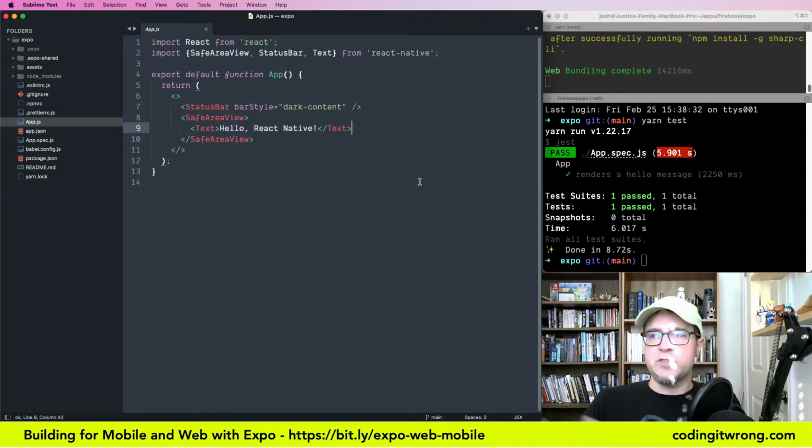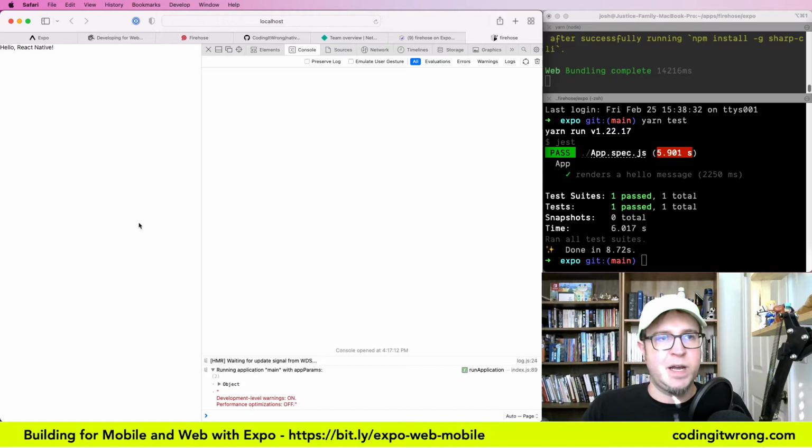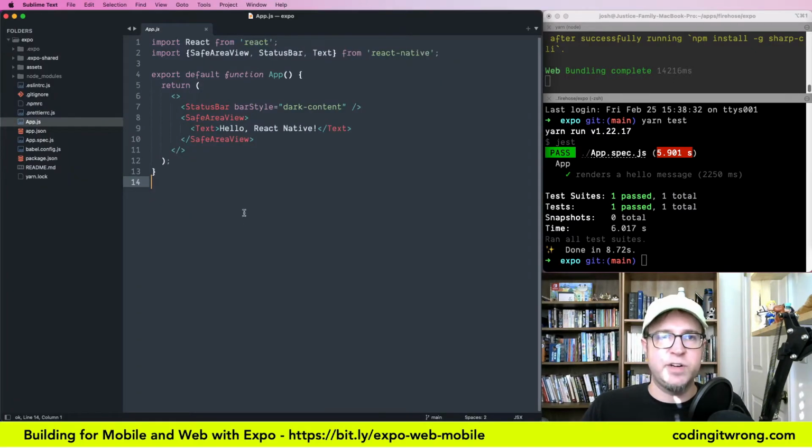So if you haven't run across React Native for web before, check this out. We don't have any HTML-based DOM elements in our JSX here. We're not saying div or p, we're saying text. But as an abstraction, React Native for web is rendering that out onto the web. It's translating the higher level abstraction of React Native into the lower level implementation of HTML DOM elements. Just like text and status bar and safe area view get translated into iOS and Android specific things, they get translated into web specific things as well. So that works out well.